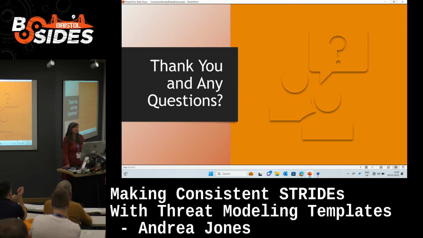I've only been in the organisation two years, so I haven't been using this with developers very long. But it's something we're talking to them about more and more. We had our Cyber Awareness Week this week, and one of my colleagues was talking about DevSecOps, speaking of the virtues of threat modelling and using this tool and directing people towards me. So as people start to use it, they start to see how it helps them. Although we're not mature in it yet, we're hoping that eventually you get to the point where you have a good template that you can give to developers and let them use on their own. But at the moment, I use it with them.